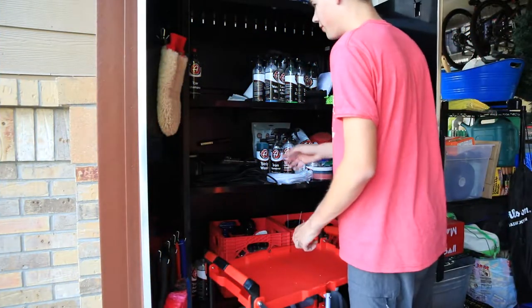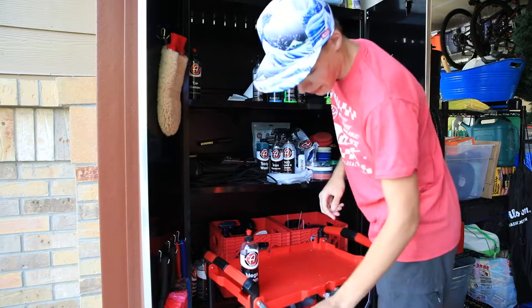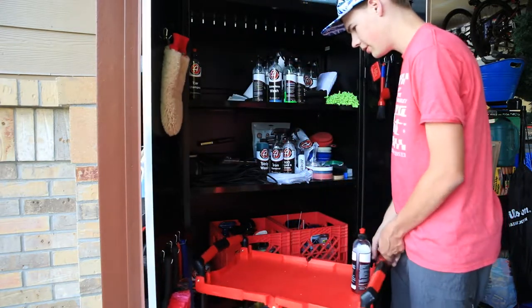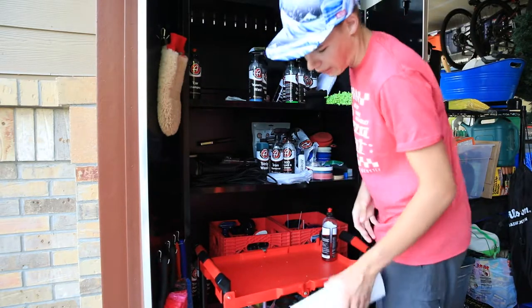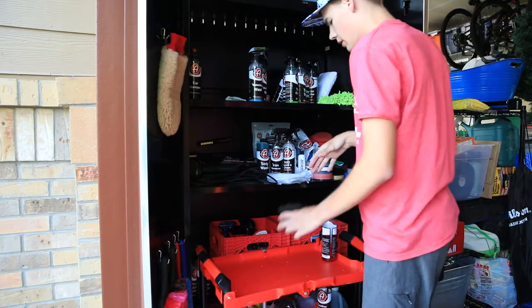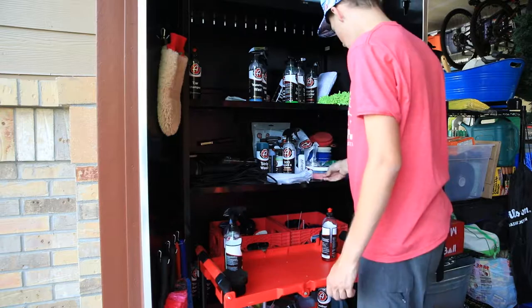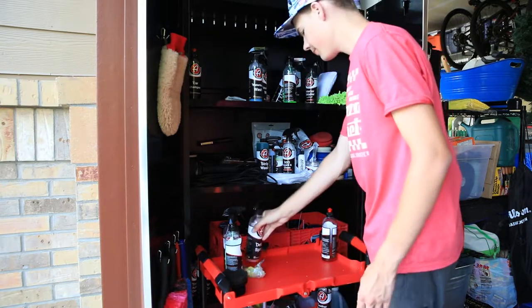Now, products I'm going to want for this detail include Mega foam, leather interior cleaner. I'm going to put that on the second shelf because that is interior stuff. I'm also going to turn this around. Interior detailer. Probably going to want my paper towels. Take the tire shine for when I'm done. I'm going to want iron remover. I'm going to want my clay bar, detail spray.